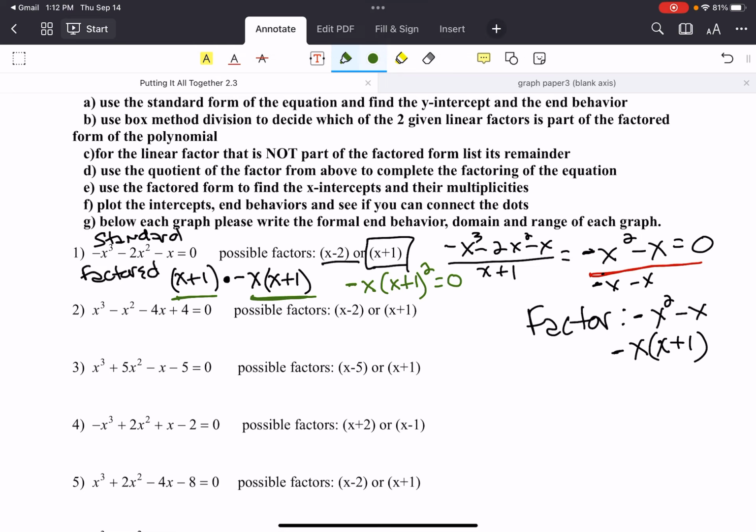So which one should we try first? We can do one really quick. I just want to make sure we get through the rest of the lesson too, though. Number 3. Okay? No, we're going to do number 2. So I'm telling you guys that the factors are either x minus 2 or x plus 1.